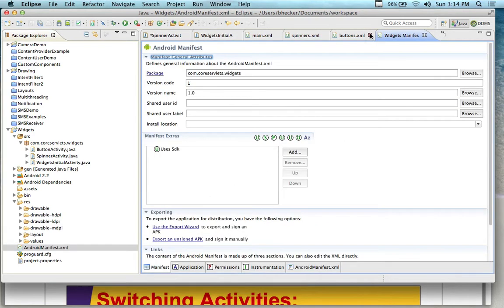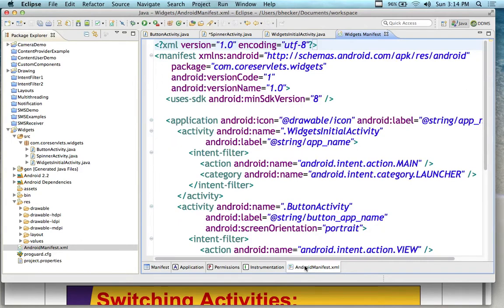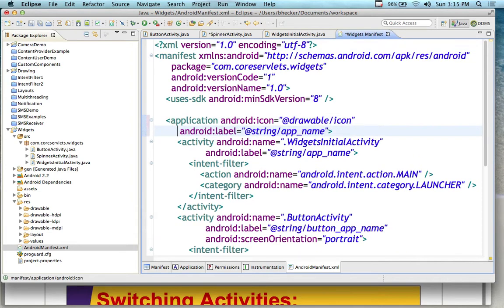Initially, when we created the manifest, let me get rid of some of this stuff so I at least know what I'm looking at. Here's the manifest. We tell the manifest what package it's allowed to look into, which is the widgets package. For this particular example, we tell it what icon it's going to use in terms of its application. For the application that's going to sit on the desktop, what icon are you going to use? It actually lists the initial application.